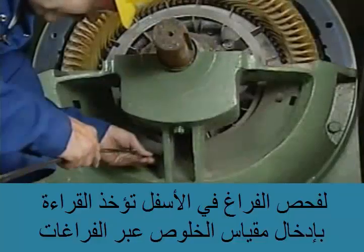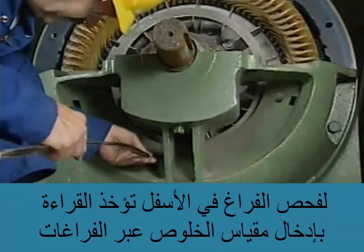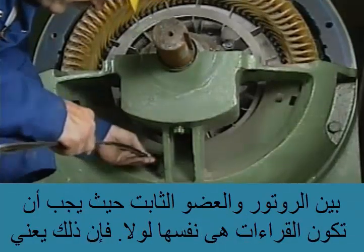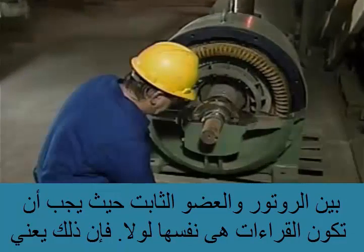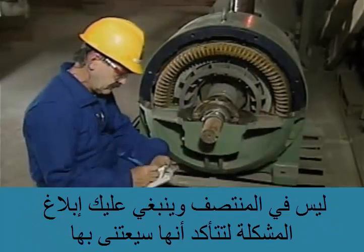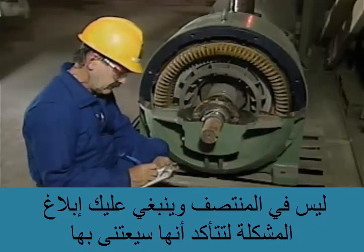To check the spacing at the bottom, a reading is taken by inserting a feeler gauge through slots so that it's between the rotor and the stator. The readings should all be the same. If they're not, it means that the rotor is not centered, and you should report the problem to make sure that it's taken care of.